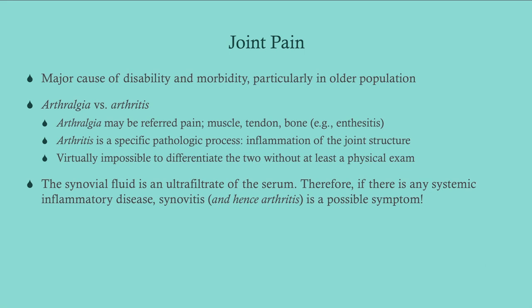Joint pain is a major cause of disability and morbidity, particularly in older people. It's hard to encounter somebody over the age of 60 that doesn't have joint pain, and usually that's osteoarthritis. But there are a number of causes of joint pain that we always need to keep in mind. You can't just assume a 65-year-old coming in with knee pain has osteoarthritis — you need to do a workup. Now, what's the difference between arthralgia and arthritis? Arthralgia is pain roughly in the area of the joint — it could be referred from muscle, tendon (enthesitis), or bone pain, such as from a tumor or osteomyelitis. So arthralgia is a nonspecific term: pain either at the joint or referred to the joint.